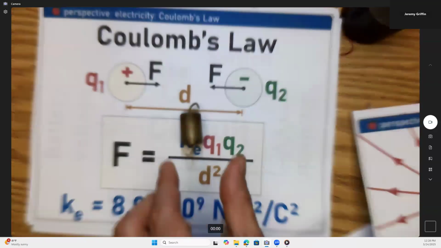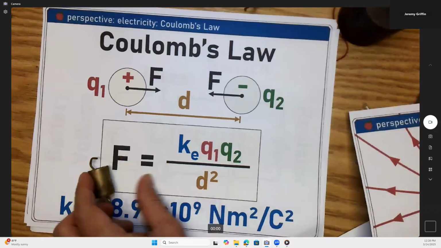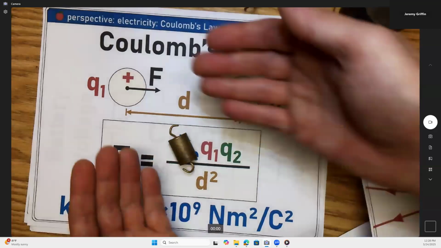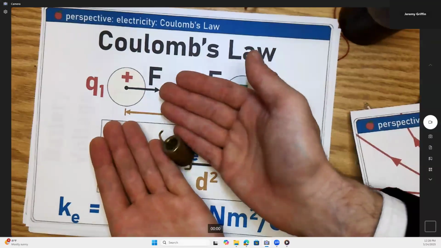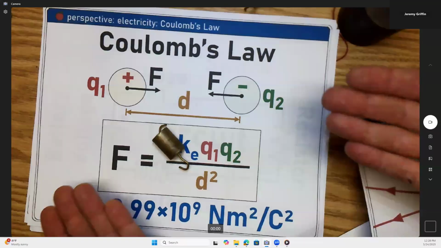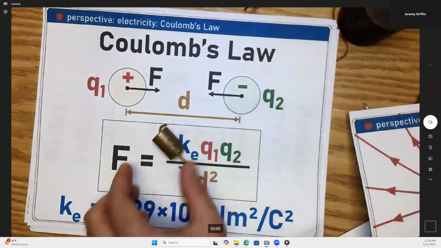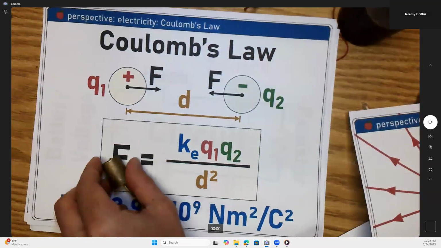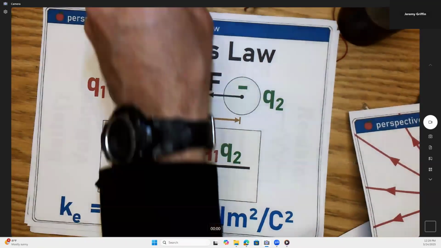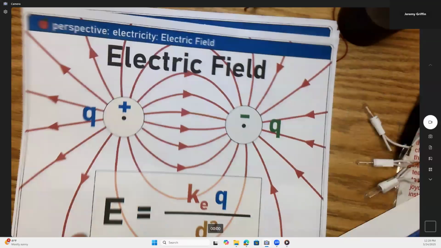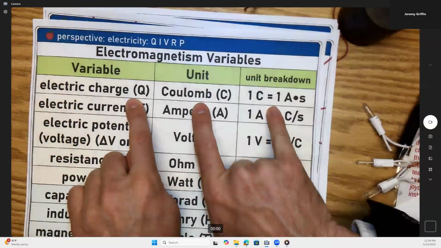So if I drop this object, Earth's gravity holds it down. But as soon as it hits the table surface, guys, this table surface, that's all electrostatic charges. It's all just made of atoms. You got electrons pushing against electrons, and that's what's holding it up. That's way stronger than Earth's gravity pulling it down, so the table stops the object. Like that. All right. Now, that's all this right here. So you guys get that one?